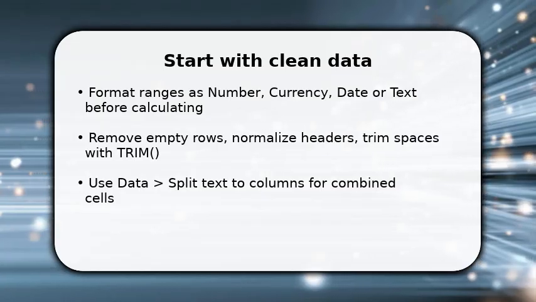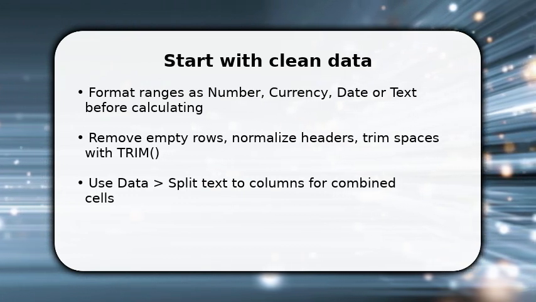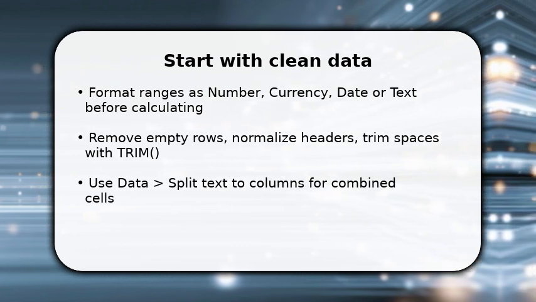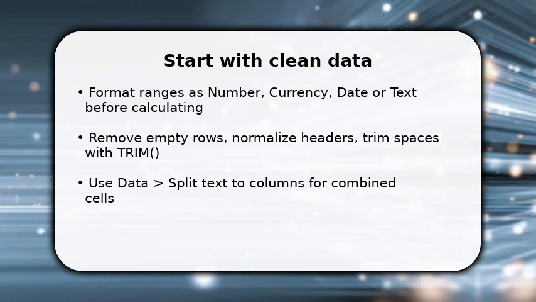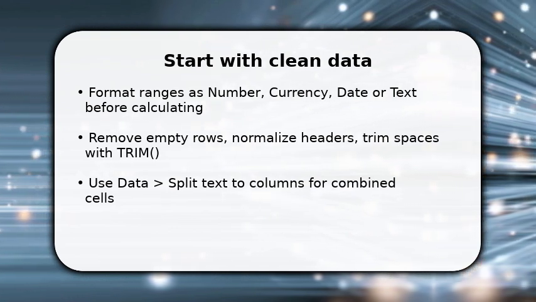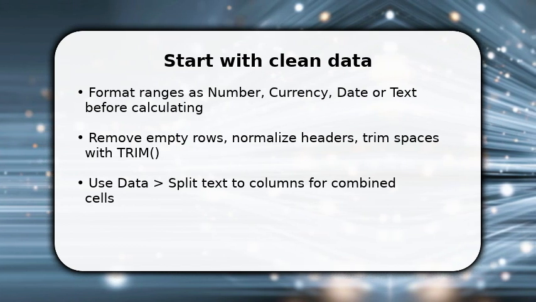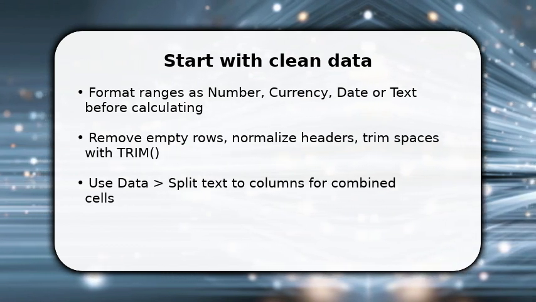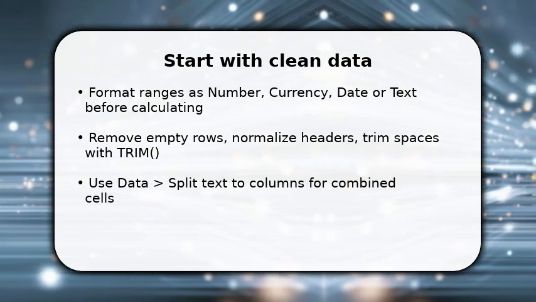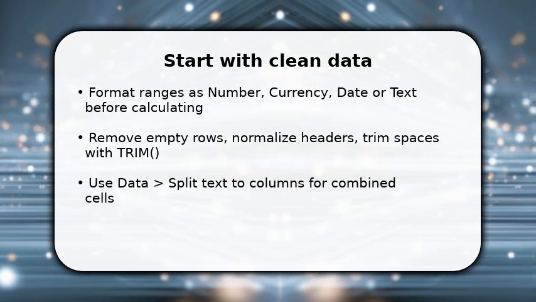You begin by preparing your dataset so formulas behave predictably. First, convert columns to the correct type, number, currency, or date, because calculations depend on type. Once done, remove blank rows and run TRIM on text to clear stray spaces. This avoids hidden errors. Next, split combined fields into separate columns where needed, so each variable has its own cell. These steps speed formula design and prevent type mismatches when you start building calculations.